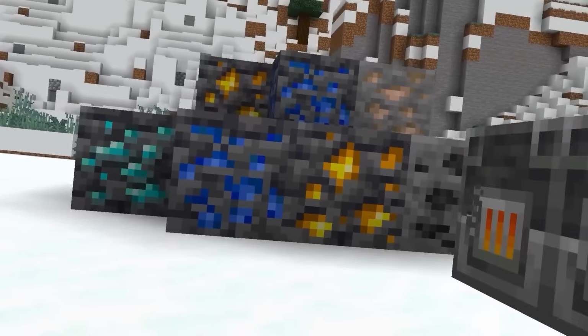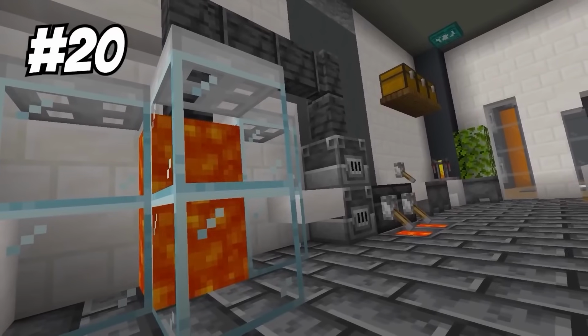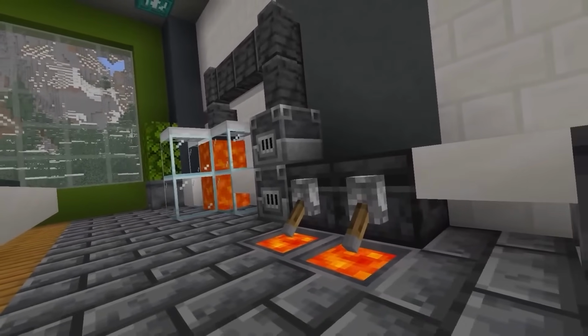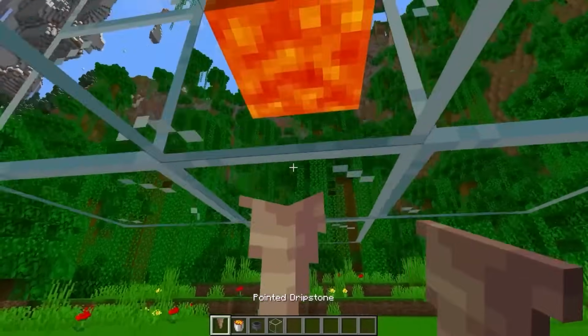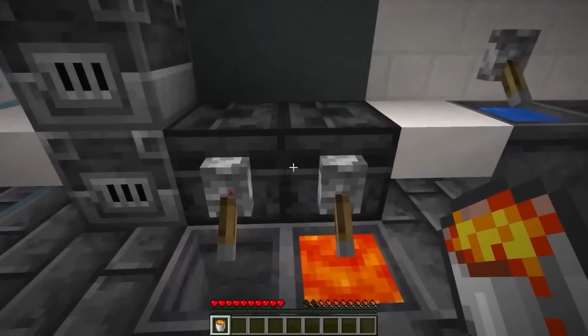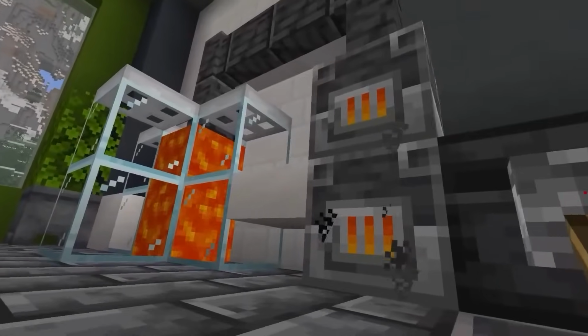When it comes to smelting all that ore though, this simple lava-powered smelting machine is a great way to give your forge some extra flair. Plus, with some lava, dripstone, and a cauldron placed like so, you can make sure you've got an infinitely renewing fuel source nearby to keep it up and ready to smelt.